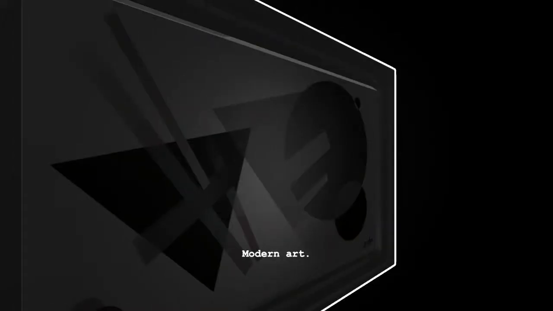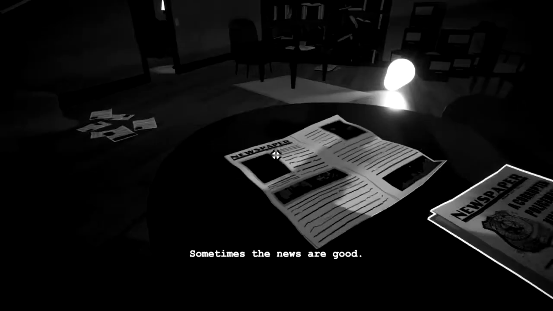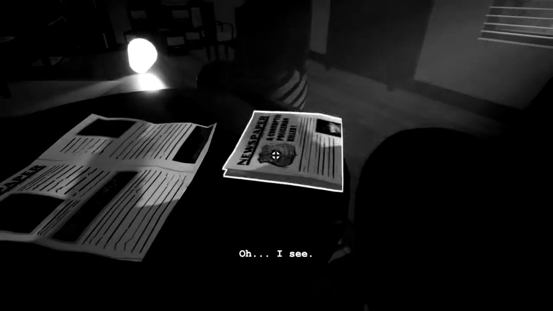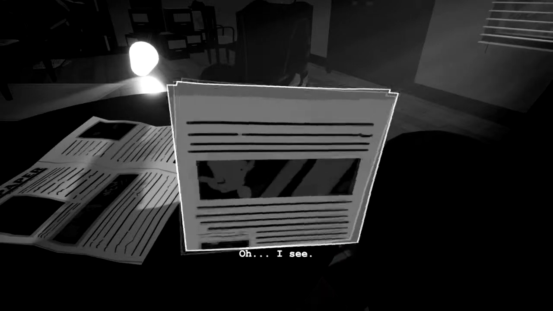So this is the killer's place, right? I'm pretty sure that's the idea. This is modern art. What's on the other side? Nothing. Okay. Well, sometimes the news is good. Oh, I see. Let's see. Corrupted policeman killed.